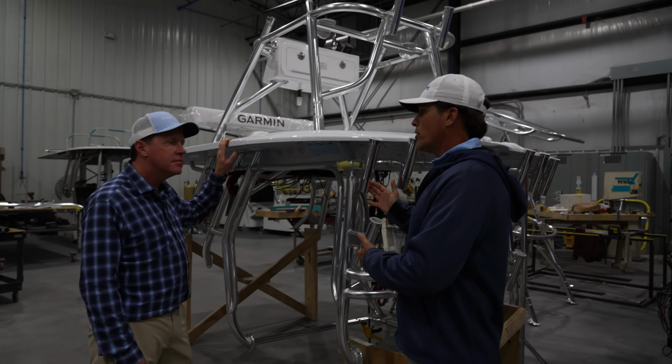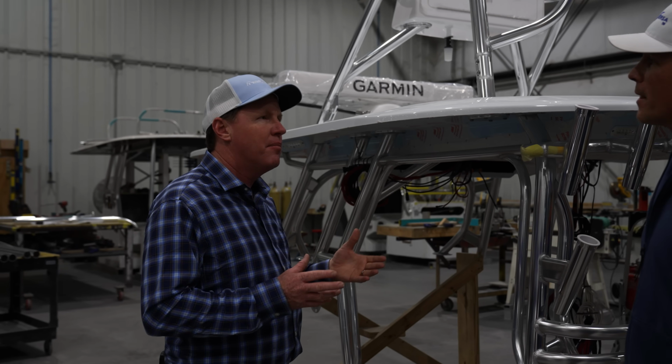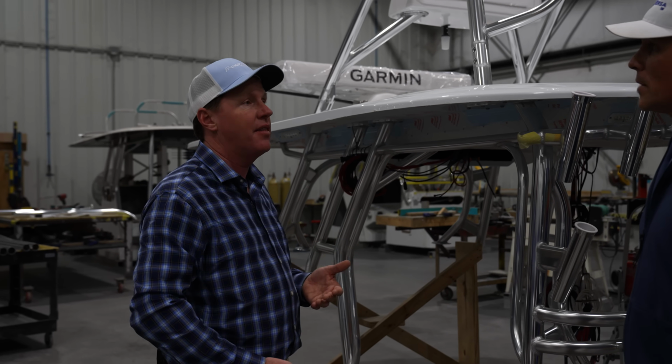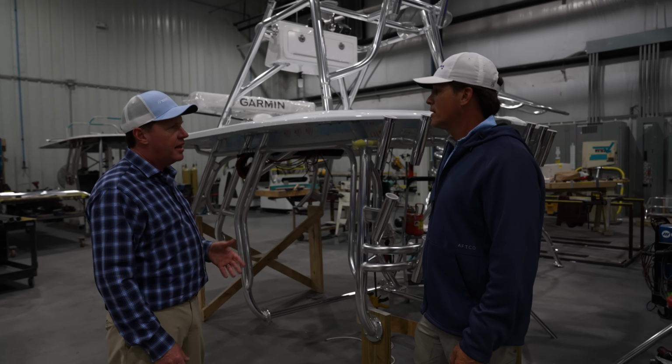It has the white powder coat on it. Zero issues, no blemishes, no bubbles, no chips, perfect. It used to get a bad rep, but we've got a great company we're working with, and I hear that more often than not. We've never had an issue, and it's held up really, really well, and it looks good, and it's easier to clean. You don't see the water spots as much. So it's been very, very popular.